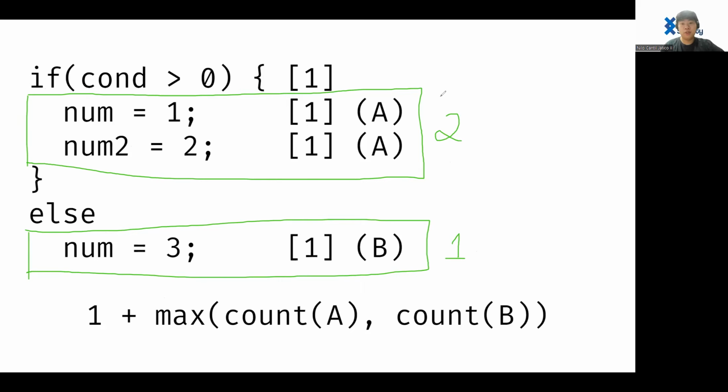That's the reason why in the formula here, it's 1 plus the maximum value of the count of A and the count of B. Count A refers to the number of steps that occurred inside of the if statement, and count B is the number of steps that occurred in the else statement. Hence, I just put here the parentheses A and B, just to give a clearer example. So if you do 2 and 1, the value of the max here is going to be 2. So 2 plus 1, that's 3. So in this case, the total count is 3.